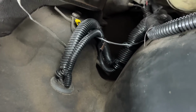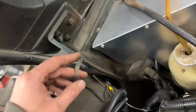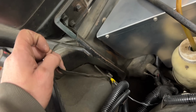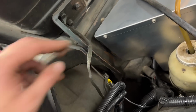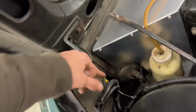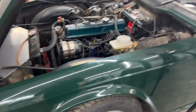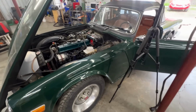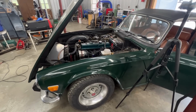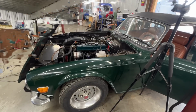Okay, nicely tucked again. The bonnet is grounded well. I don't know why. Don't ask. That's how it came, so I just left it there. But there's no reason the bonnet needs to be grounded, and it is grounded through the hinge anyways, but whatever. So I'm gonna do one more test of all the lights now to make sure that everything still works, and I think that's everything from the list. I'm gonna go double check, but I believe that's everything.